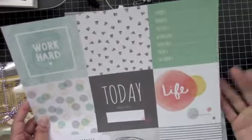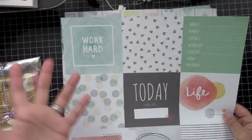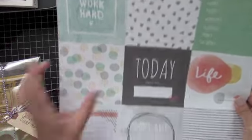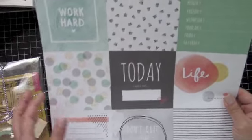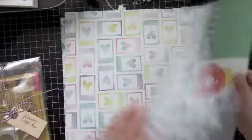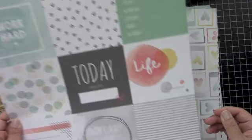Now here's the thing about this: if you don't have that size page protectors or that layout of page protectors, you could easily cut this down to a 3 by 4 without taking away from the designs, I think. So here you go. This is what one side looks like right here, and this is the other side, and so many possibilities already. Look at this.